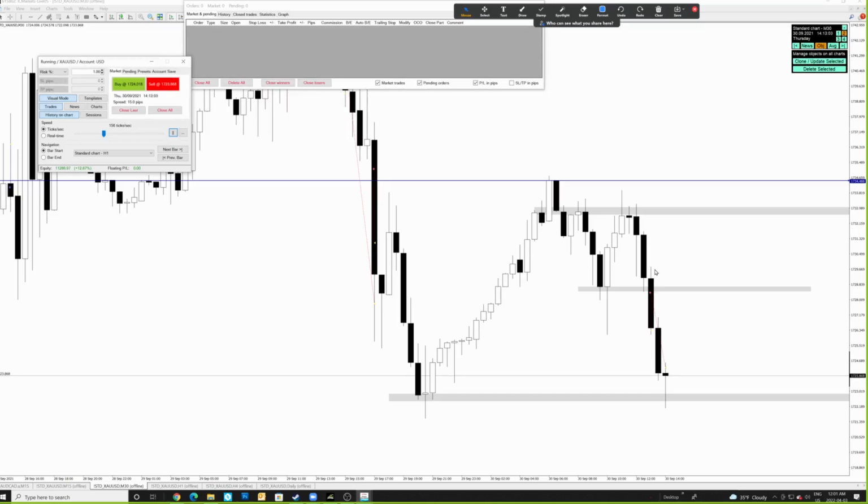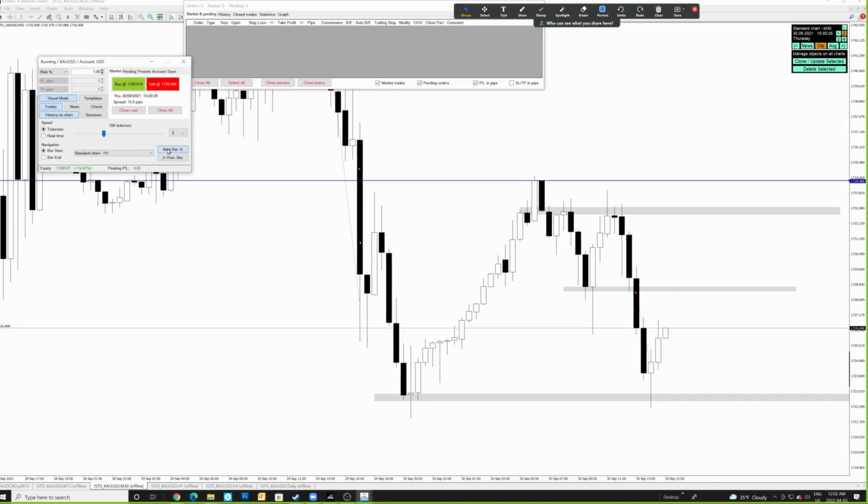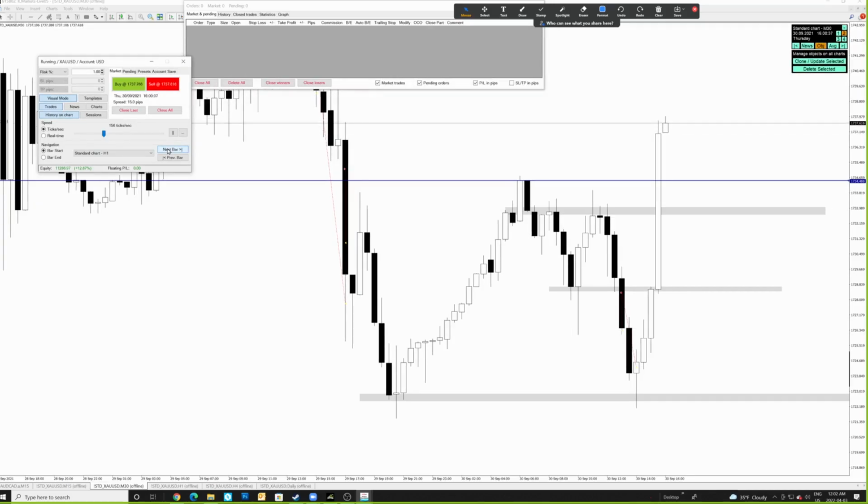Impulse entry, stop was above this candle, and we filled the wick, secure position, let the rest run. Rest ran all the way down over here. I mean, it doesn't really get any easier than this. And now price can do whatever it wants. We're not really concerned about that at all. Price can go up, price can go down. We had to take one trade. We took that one trade. And oh, damn. Yeah, so that's it.